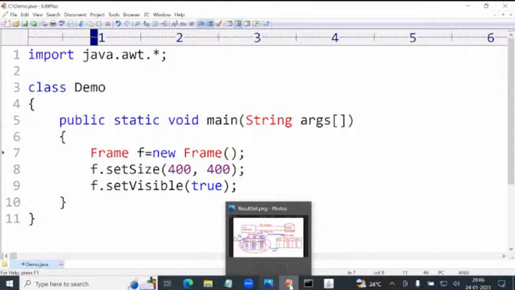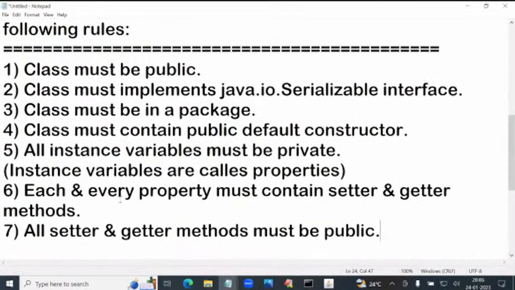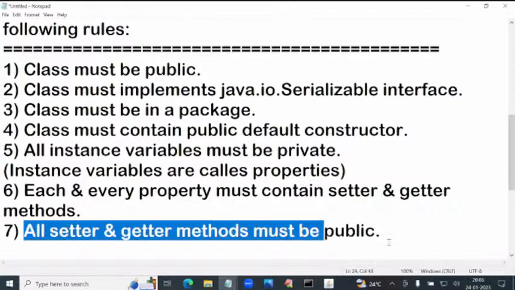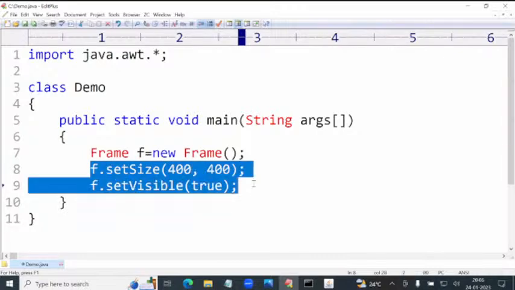You observe what I gave in the notes here. Each and every property must contain setter and getter methods. All setter and getter methods must be public. Now, width and height will be variables, and they are given private. Setter getter methods are given public.